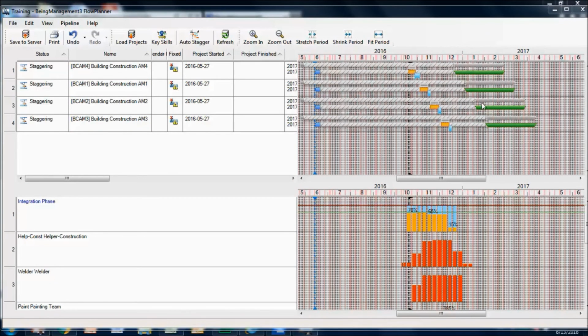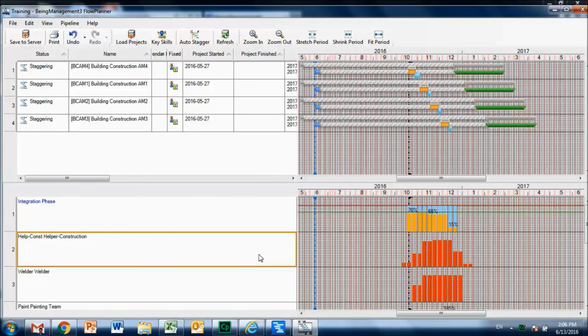Now that we have done the staggering, we can also check the utilization of various resources across the projects. So here I'm seeing in the bottom half of this window all the different resources and how much they are utilized.